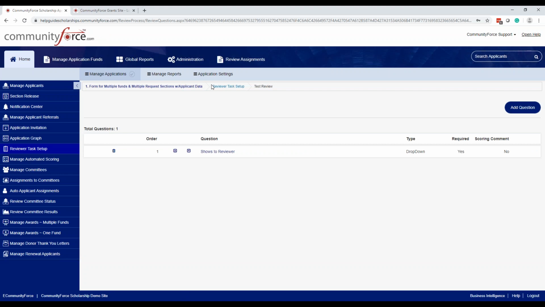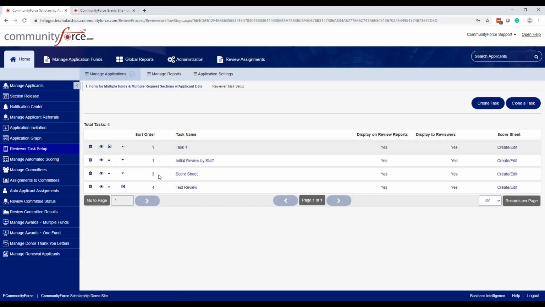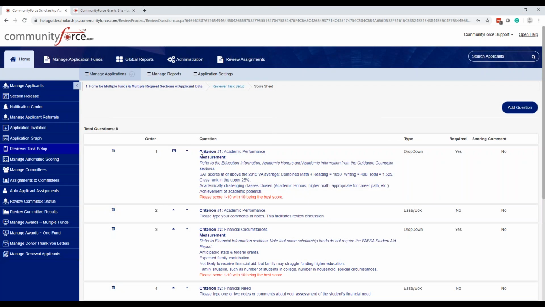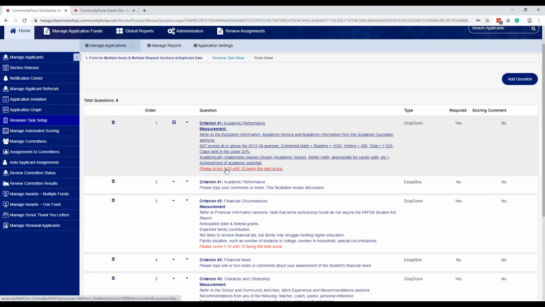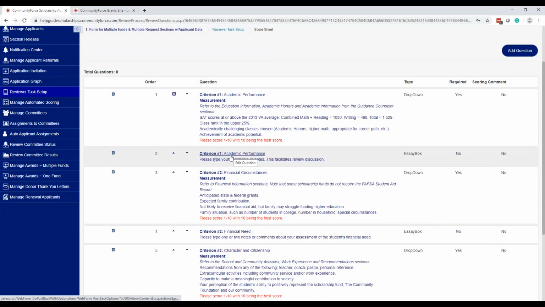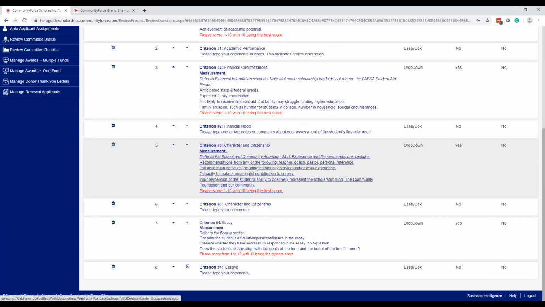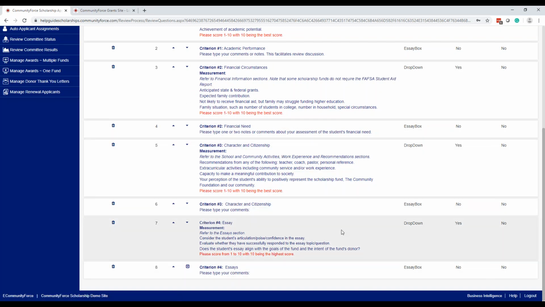and then that would be wherever you put that into that scorecard task. So I'm going to go into one that's already been created. We're going to look at the score sheet one again. And we're going to look at the create edit. This is one that's already there. So you can kind of see, like here they have the criterion and how they're to measure, and it says please score 1 to 10. And then there's a drop down, and then that's where they would choose the score of 1 to 10. And then each one of these, they actually have an essay box where the reviewer can actually enter comments on each of the areas. So that's one way that individuals set things up.